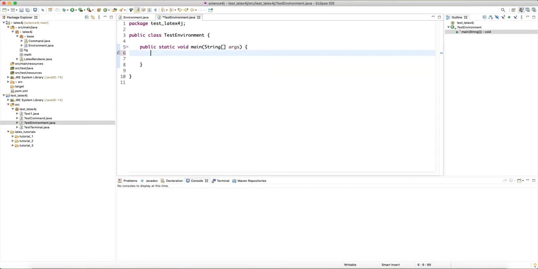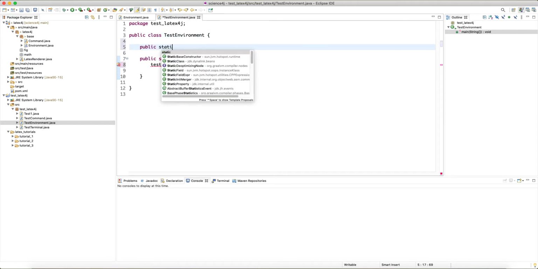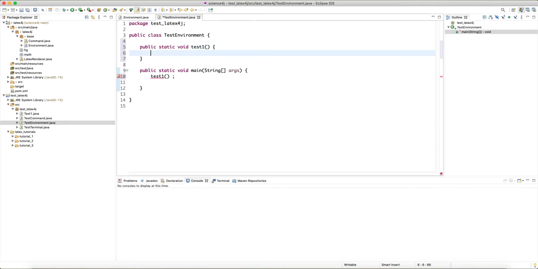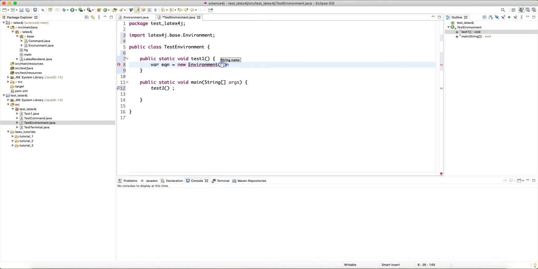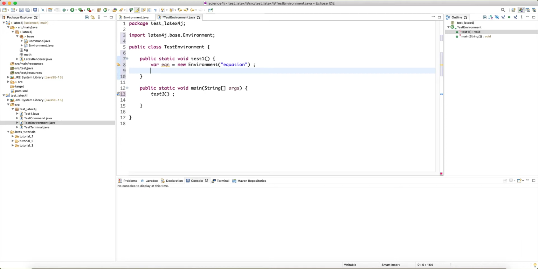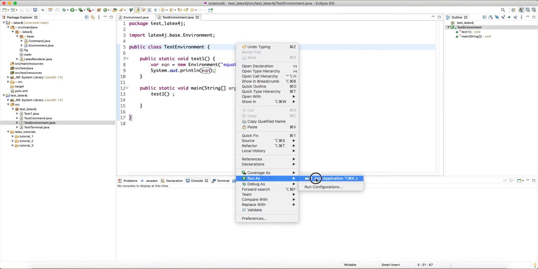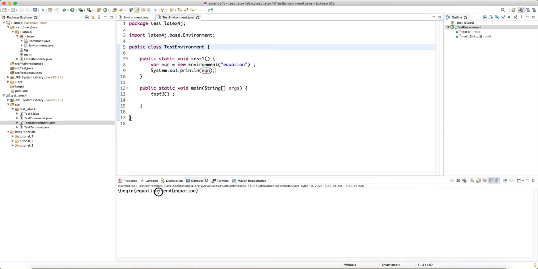And here I'm going to say public static void test1, and then in test1 I'm going to say var equation is a new my environment, and then the name is equation, right? The name of the environment is the equation environment, and let's do a sysout on the equation. And begin equation, end equation.